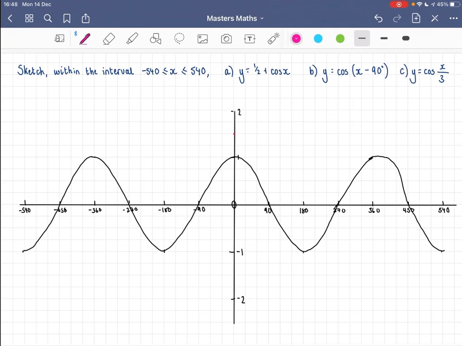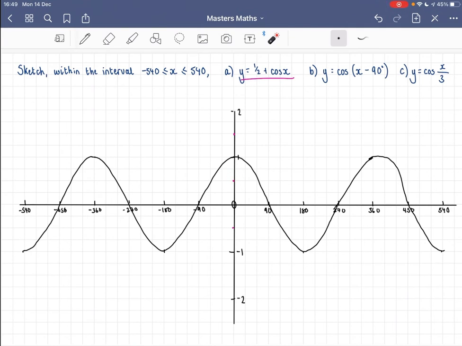I'm using pink to start off with. So it's going to start here. It's going to go between 1.5 and -1/2. That is down here. So we're going between these two lines, y equals 1.5 and y equals -0.5. Nothing else is changing. This dot here is going to be where my new x-axis is.